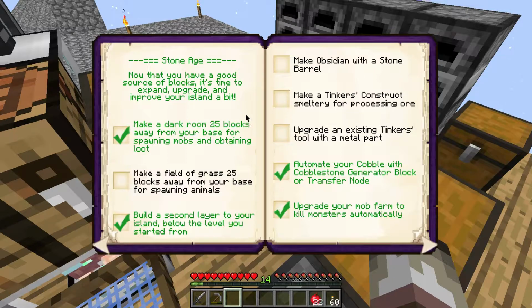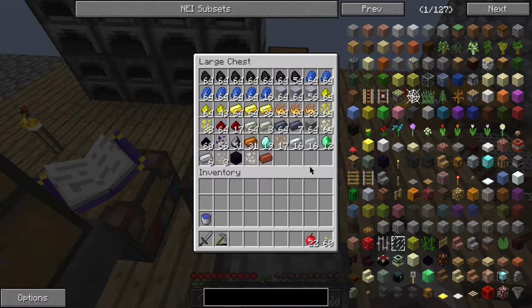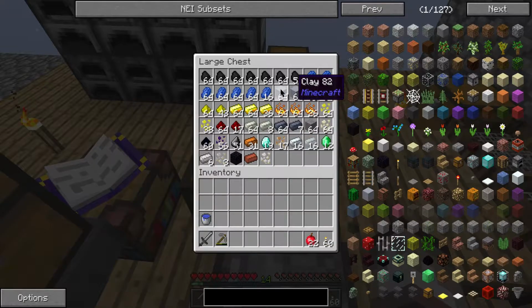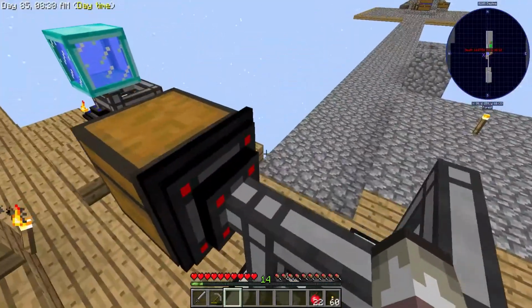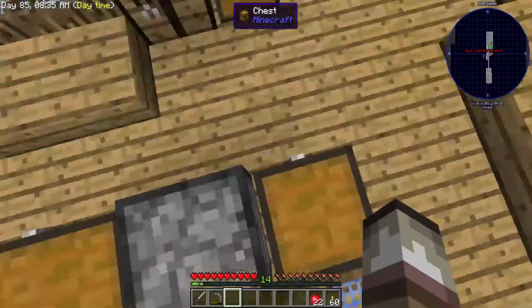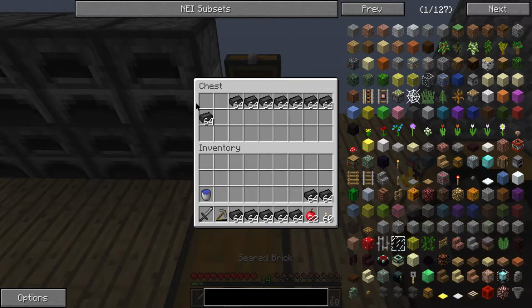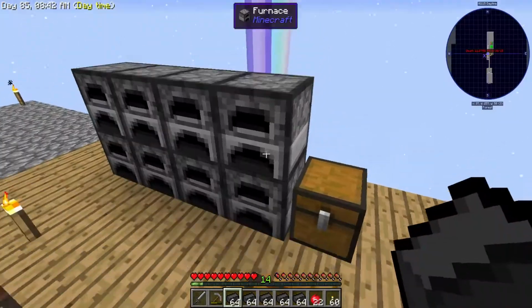So what we're going to do now, we're going to try to work on the smeltery thing. Now, in the process as well, I've made a ton of clay. That was another thing I automated. I had water and barrels and made a whole bunch of dust. I'm not sure if I still... No, I think I converted all of it into clay. But I made all of this seared brick in the meantime.